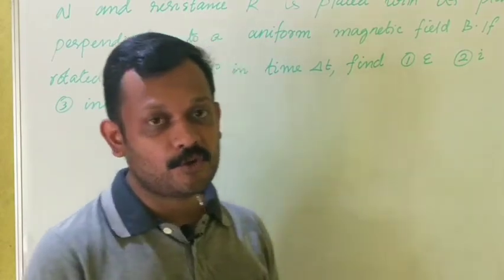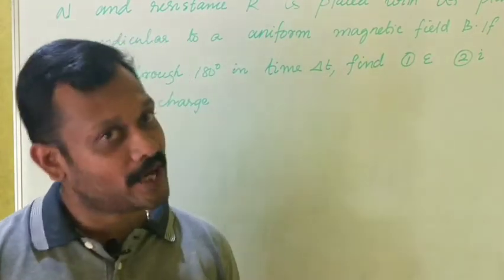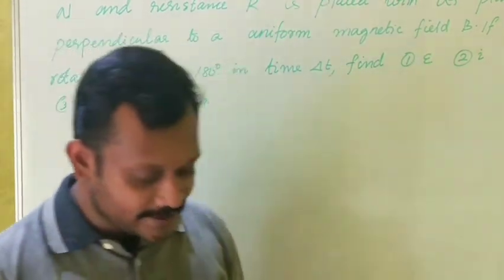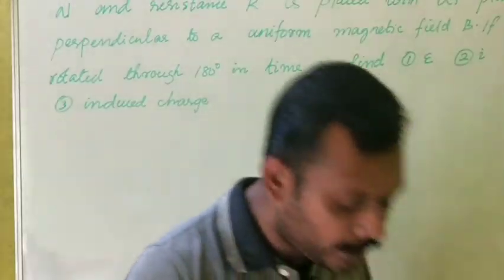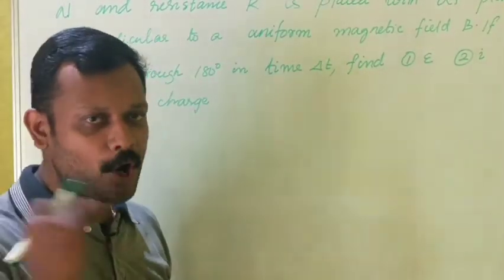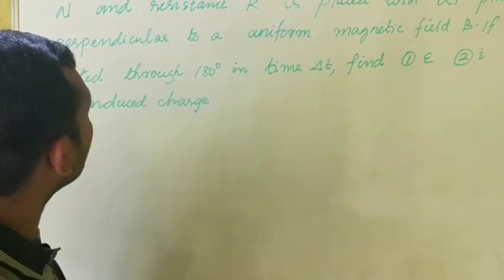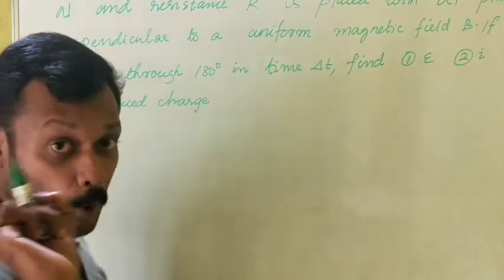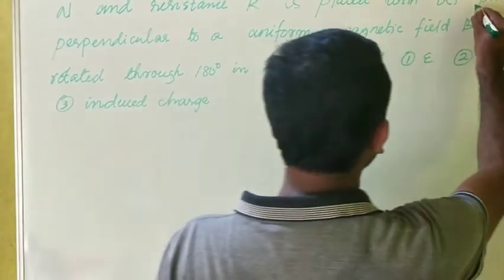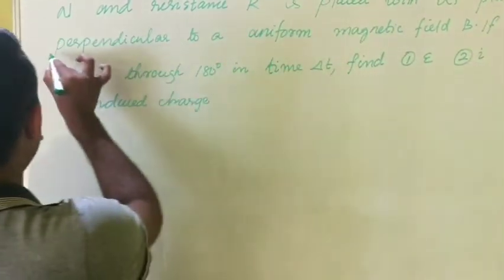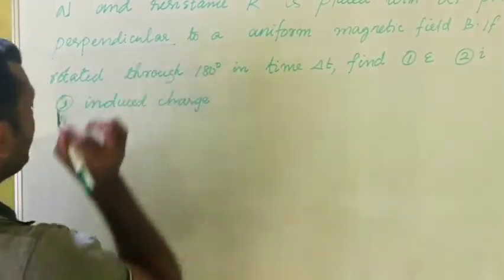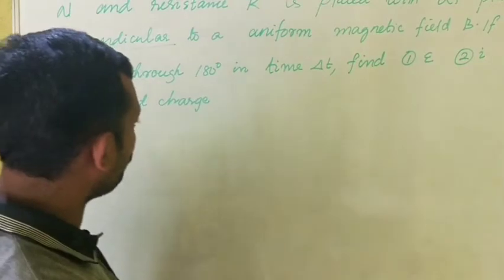This is a question you have to do. Based on this question, you can try NCERT example number 6.3. Okay, now we will see this question. Now there is a possibility of mistake you tend to make. Plane perpendicular. Okay, this is one important point you have to understand.